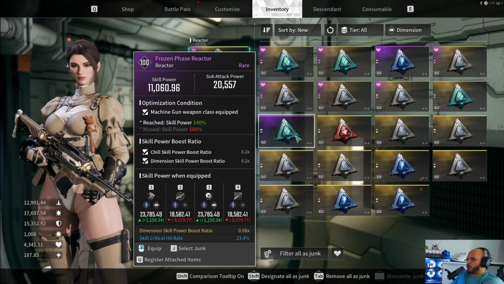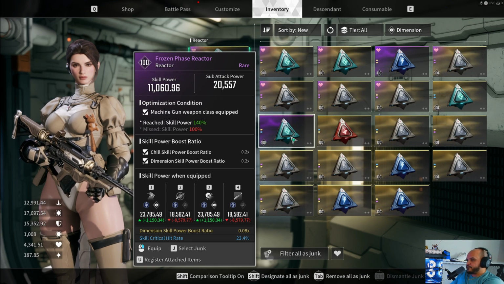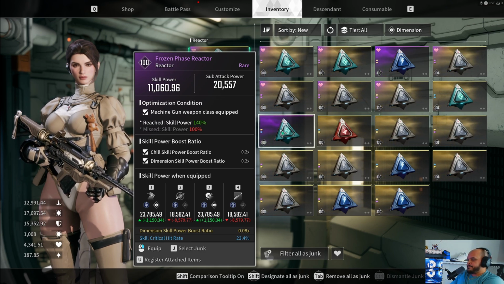Just keep that in mind. You always want to look at your reactors. Even if you can't get it for this week, you can at least try to see if you have a purple one that can help you out with any of her builds. That would be what I would recommend.